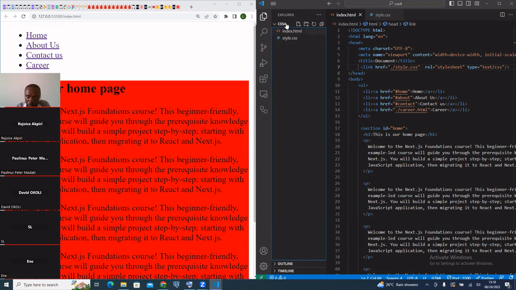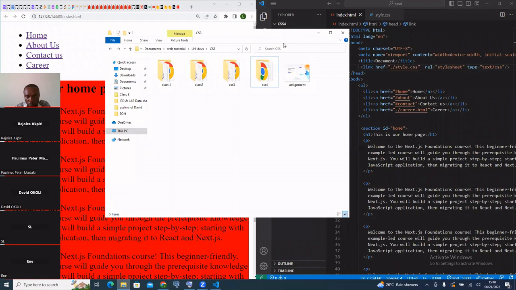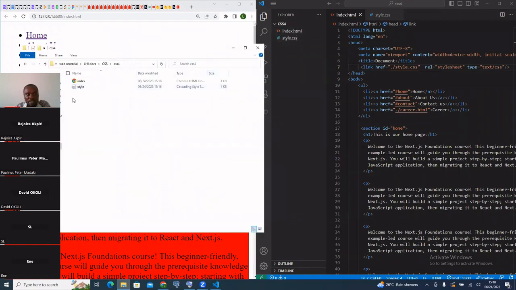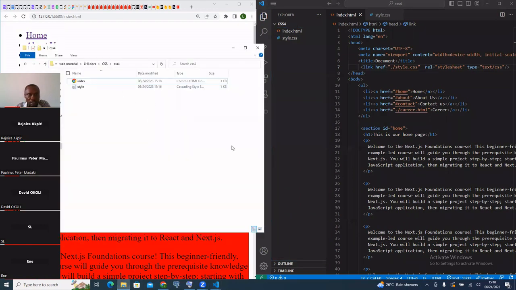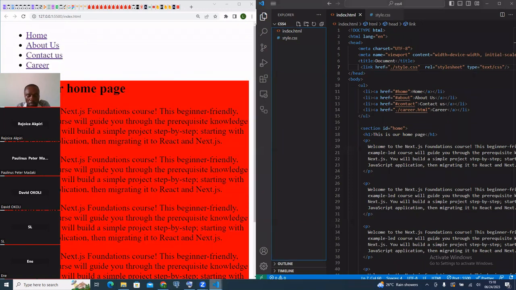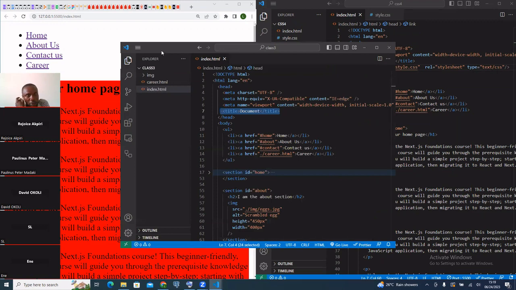So the first thing I need to do is to get an image in this folder. This folder you're seeing here is the same folder. Whatever you add there will be reflected on the folder on your desktop. I believe we all know. This is my folder, I have first index and style. So if I add it here, I'm doing the same thing. All I need to do is to add to this folder the image I intend to use to style my CSS.